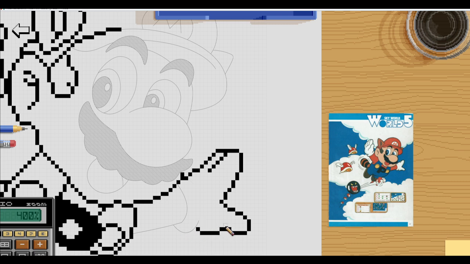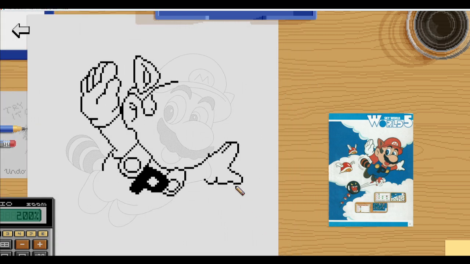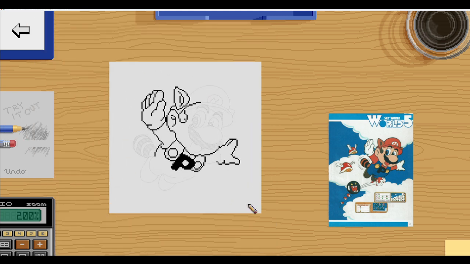Up into the wrist here. How bad's that look? If I do that, is that better? I think that's a little bit better. There we go.